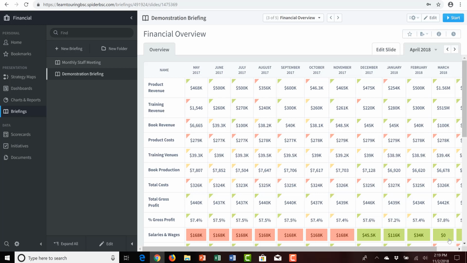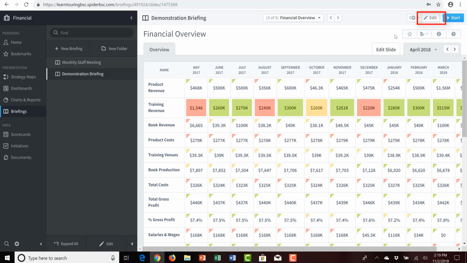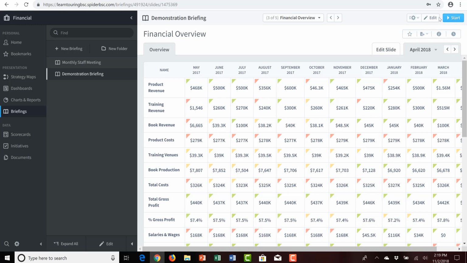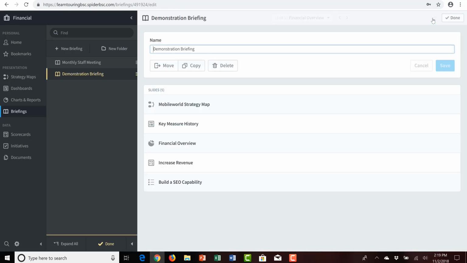Before ending this lesson, one last thing I'd like to make you aware of is in regard to edit mode on a briefing. The edit button exists at the bottom of the black navigation pane as well as in the upper right corner next to the Start button to view the briefing in full screen mode. In either case, you're brought to the same edit interface. You have fairly limited editing capabilities on a briefing.